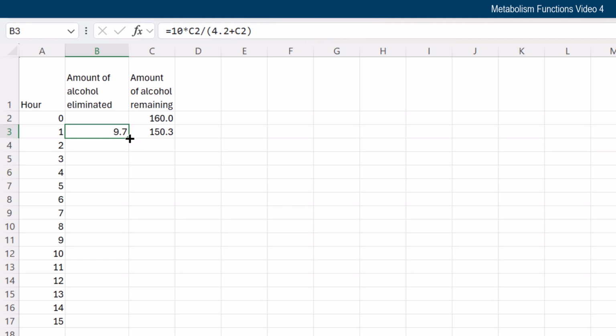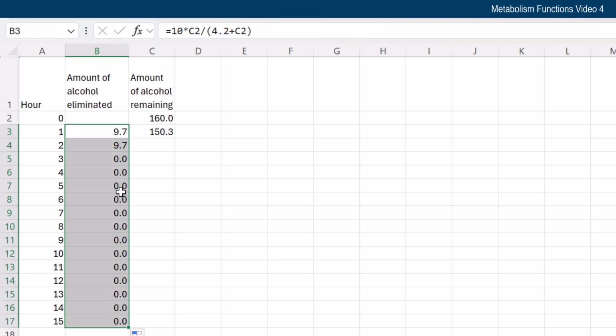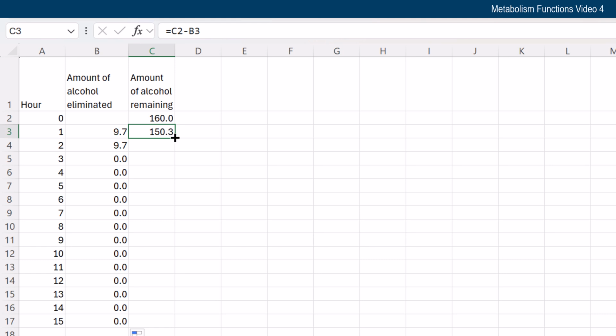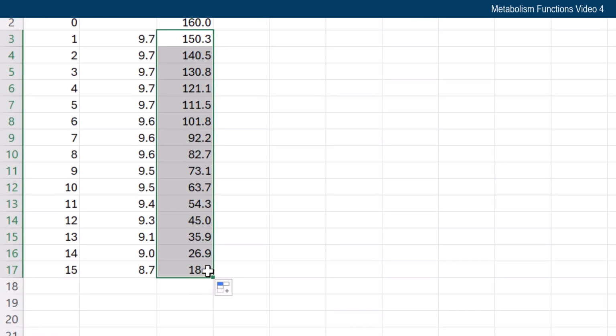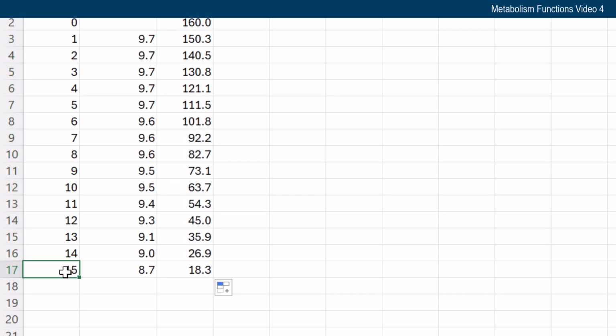Okay, now what we're going to do is scroll down each of these formulas. So go here. It's okay that these are zeros because they're using cells that don't have numbers in them yet, but watch when we scroll down this formula. Everything will auto adjust. Okay, so we are right here. Okay, and notice that we're not quite down to 0 yet, so if you wanted to scroll each of those formulas down, you can. So we can do them each individually, or there's this nice little shortcut. I can highlight all 3 of the rows and scroll down all 3 formulas separately.